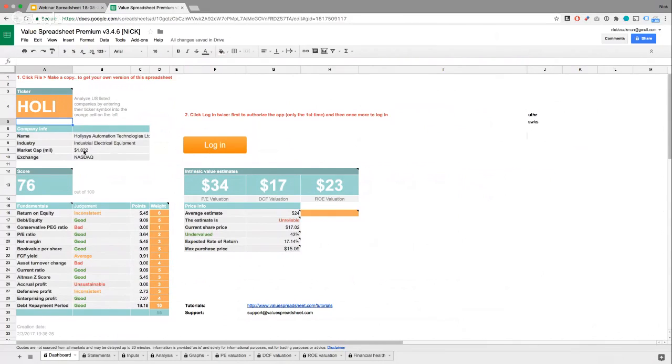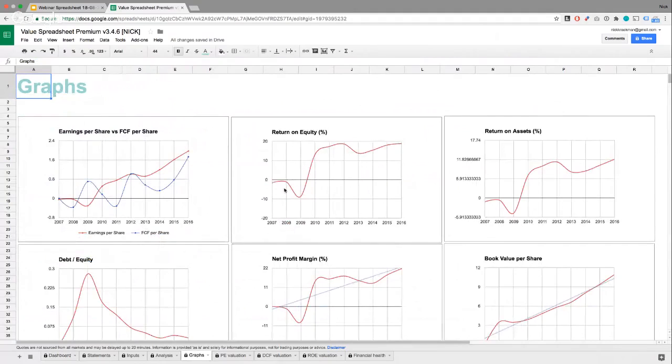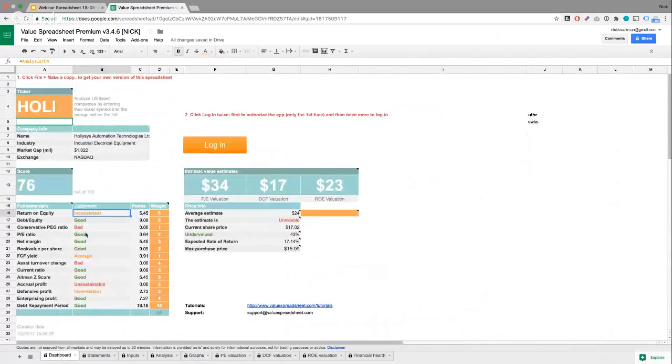Okay, what do we have here? We see a score of 76. We see, for example, the return on equity is inconsistent. So let's see why. If we go to the graphs, we see return on equity. We're looking for a company that has consistently had a return on equity above 15. You see the last couple of years, it has been there, but before that, it had a bit of a dip. So that's why it says inconsistent, which means it's good now, but it wasn't as good all throughout. So the score is a bit lower.